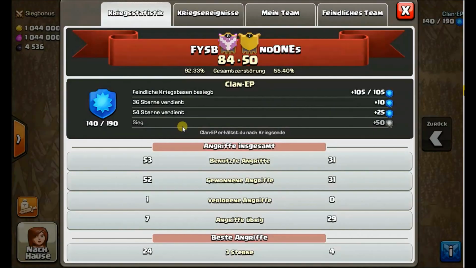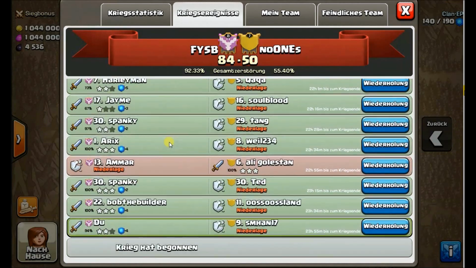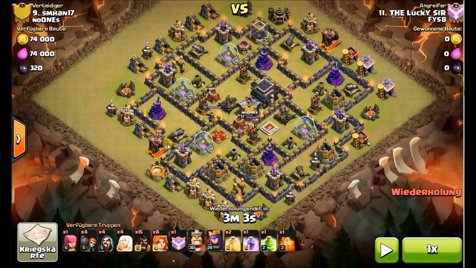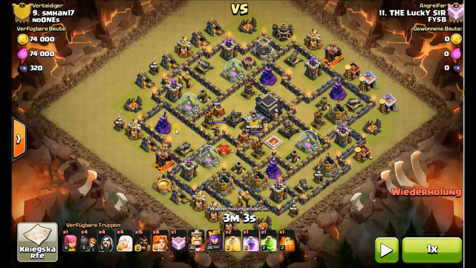We are starting soon. It's easy to find because it's the first hit on the bay this war. Here we go. As you can see, I want to show you my thoughts on this base. I have seen three double giant bomb spots, one over here, one possibly here and over here.